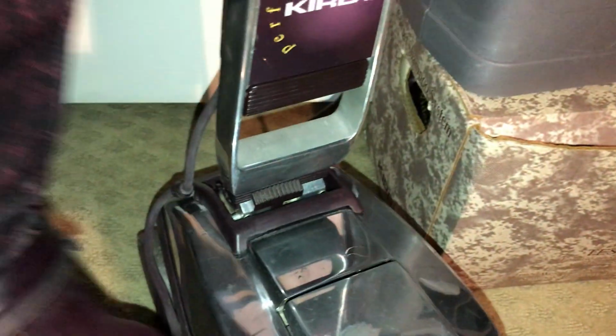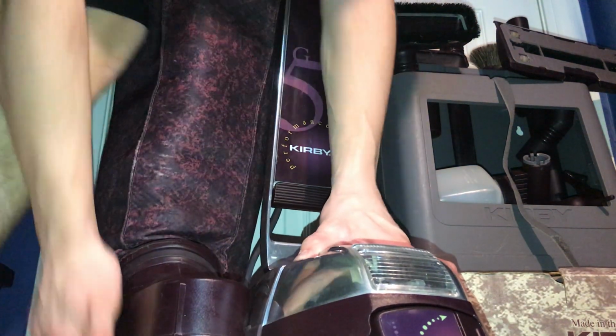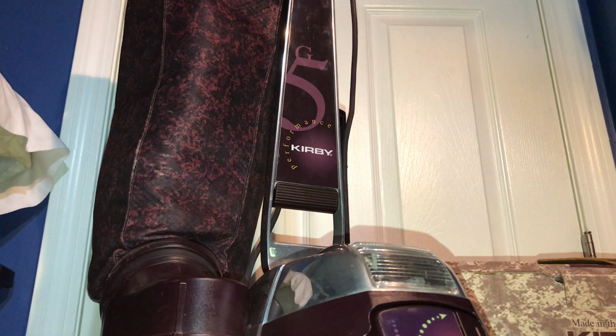I'll get all this stuff out of here, except for the hose, because I will be demonstrating that. I'll also be demonstrating that too. So let me just get this thing reassembled back together. Okay. So yeah, let's get this thing put together. Actually, while I put this together, I will put the camera down. Alright, so now I'm just going to move this stuff out of the way. So yeah.